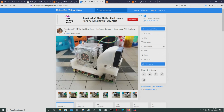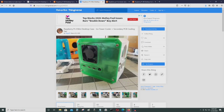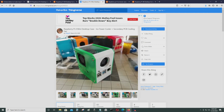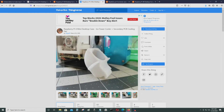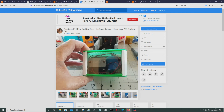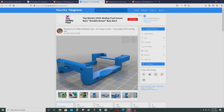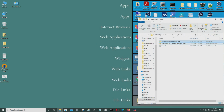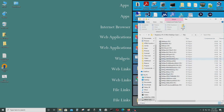This is how it looks without the case. That's how it looks. So that's an intake fan, I guess, not exhaust fan. So these are the pieces here, and I'll show you what I downloaded. So that's what you just saw right there.